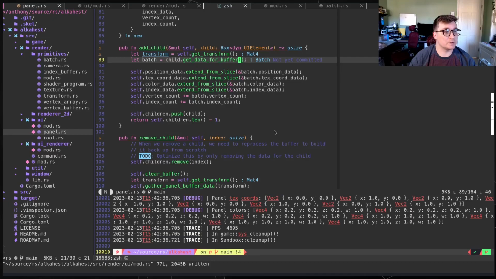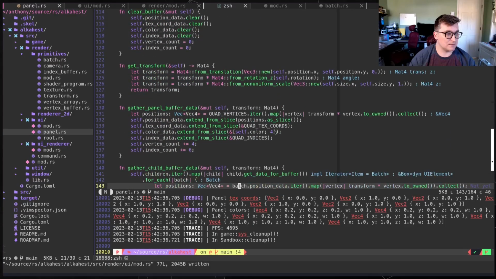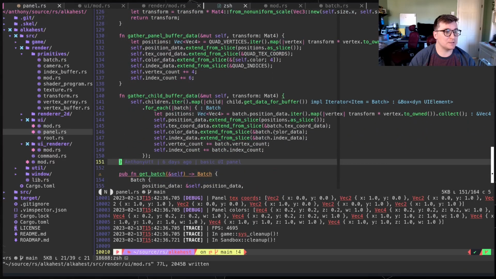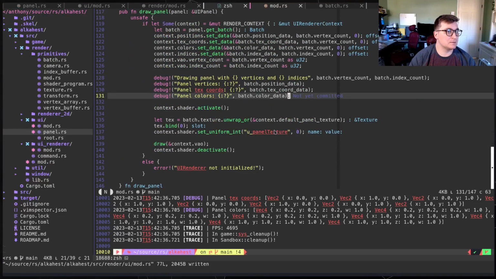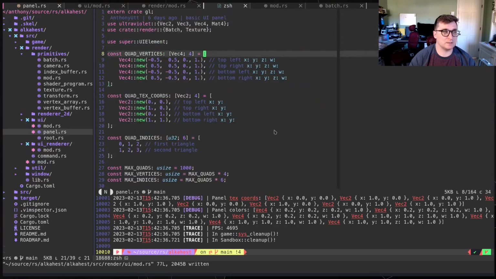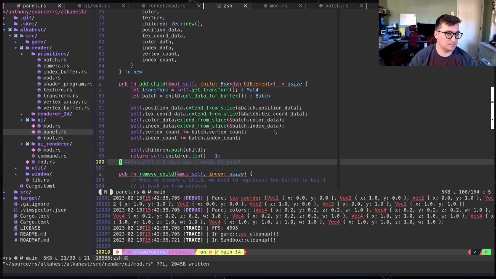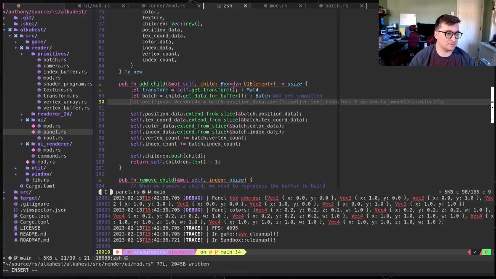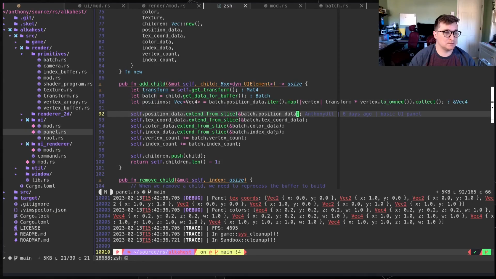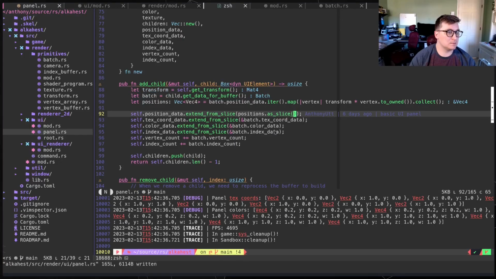Oh, okay. Where did I add that then? Gather panel buffer data. Those aren't being used, you dummy. Sorry, friends. That explains why the positions are all the same. Because... yeah, let's just do it like that. There we go.